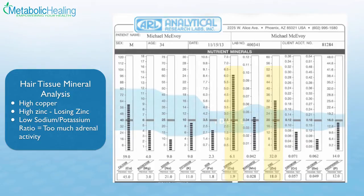It's really amazing. You do these hair tests every 3 to 4 months, which I've been doing on myself and I recommend for others. You really begin to appreciate the deeper patterns that are starting to take place. The good thing is that we can see the current level of excretion of certain minerals, as well as what the previous test had indicated if you've done a previous hair test before. For example, here we see that the previous copper level was 1.9, so it was relatively normal. And then all of a sudden, after doing a protocol, the copper level shoots up to 6.1. And we see the zinc is, quote, chasing after the copper because zinc and copper are antagonists. So we know the person's losing zinc as the copper is being lost to the tissues.